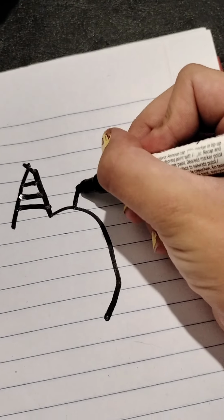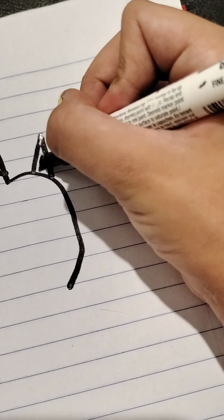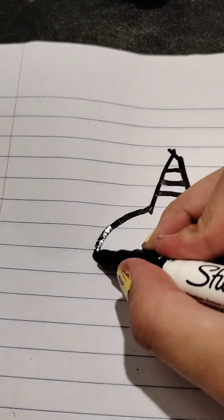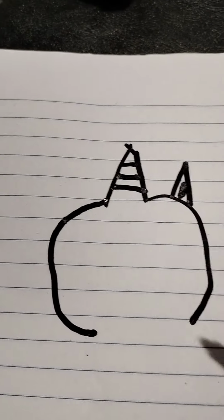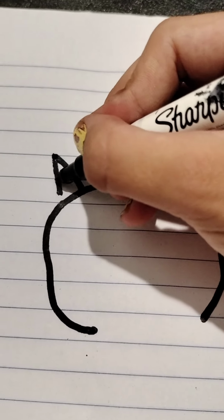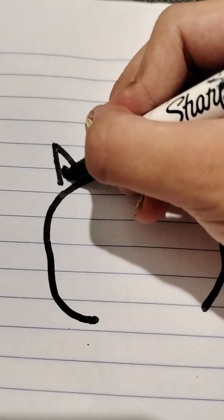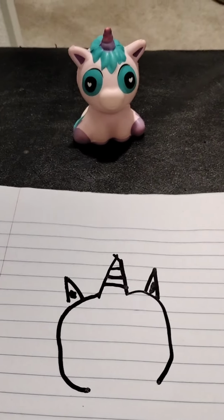Now we're gonna draw this pointy ear over here. Now we're just gonna draw the back space. Now over here, I want to draw a circle. Okay, now we want to draw a little ear again with a little black spot. So there we go, we have half the unicorn done.